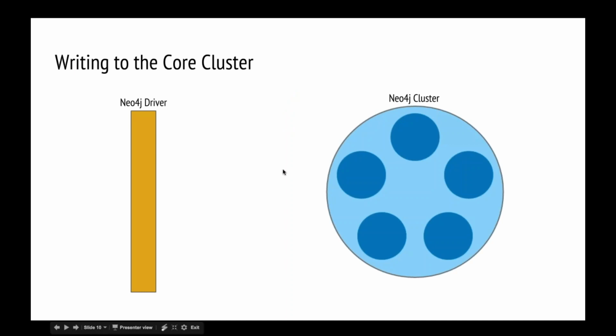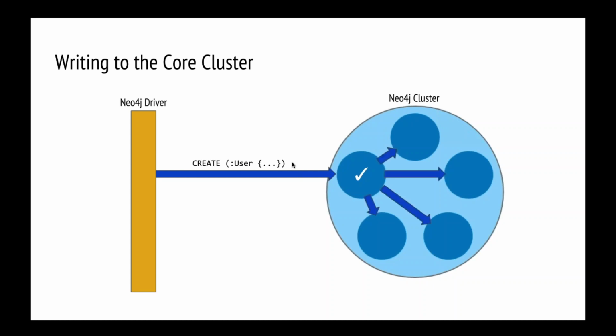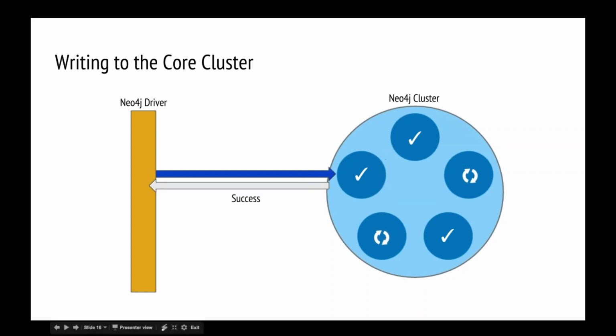stemming from application activity. So writing to the core cluster happens through the Neo4j driver. An application will issue, for example, a Cypher command through that driver, or it could be the execution of a procedure that would enable the use of the Java API to request an update. And the update will be propagated to other core servers, and when a consensus is reached, a quorum has actually agreed to, has been able to accept that write request, then at that point, asynchronously, propagation to the other cluster members will continue, but a response will be able to be given back to the driver, to the ultimate client, saying that this transaction has actually been committed, that the write activity has been successfully recorded.